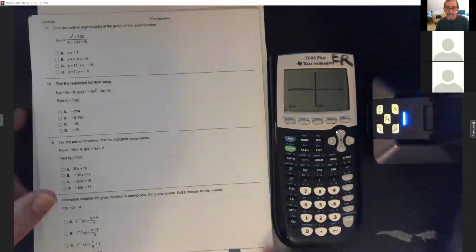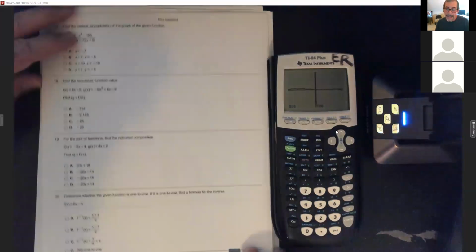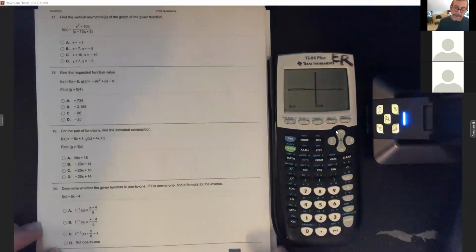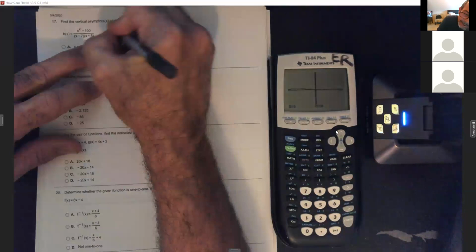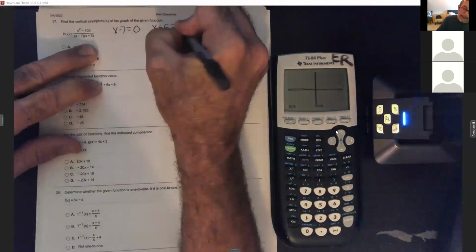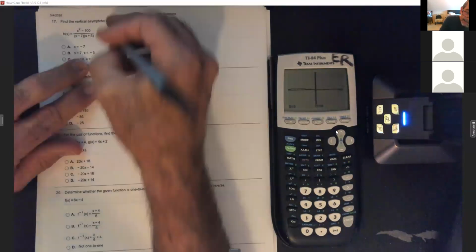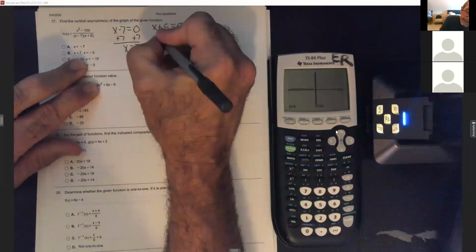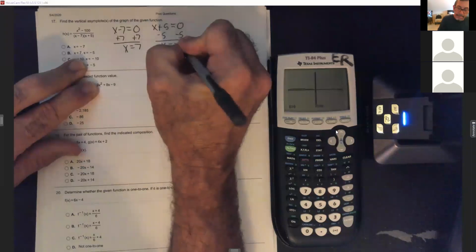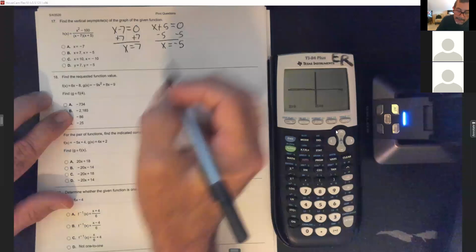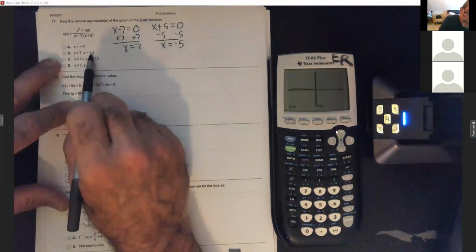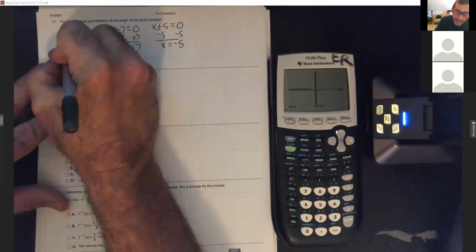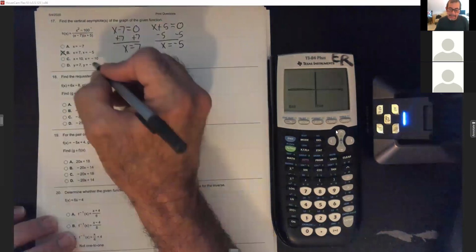All right, y'all, let's see what we got next. Find the vertical asymptotes. To find vertical asymptotes, you take the bottom and set it equal to 0, just like you did on the domain. To solve this one, I add 7 and get x equals 7. This one I would subtract 5, x equals -5. Look for that answer. Now, don't let them fool you with these y's. We need x's. So x is 7 and -5. Go with B. We do not worry about the top. That's where they got them 10s from, okay?